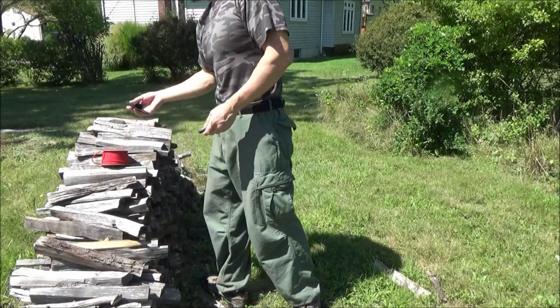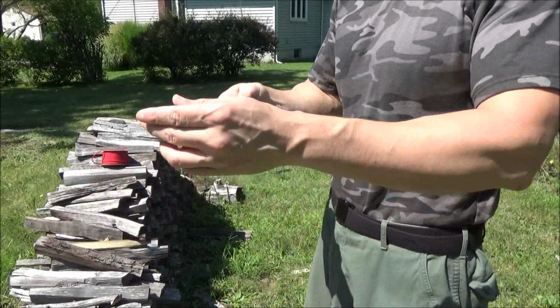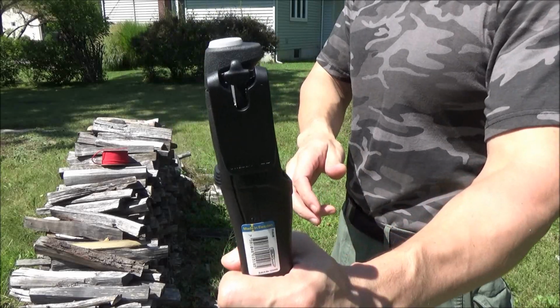All right, the sheath that this came with. This comes with a molded plastic sheath, and it's all right. I mean, it definitely holds. It'll hold it in. It's got a belt clip there.